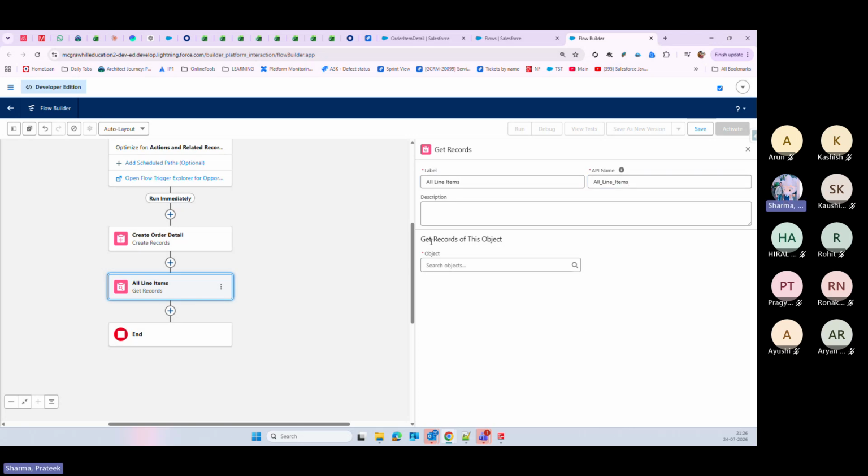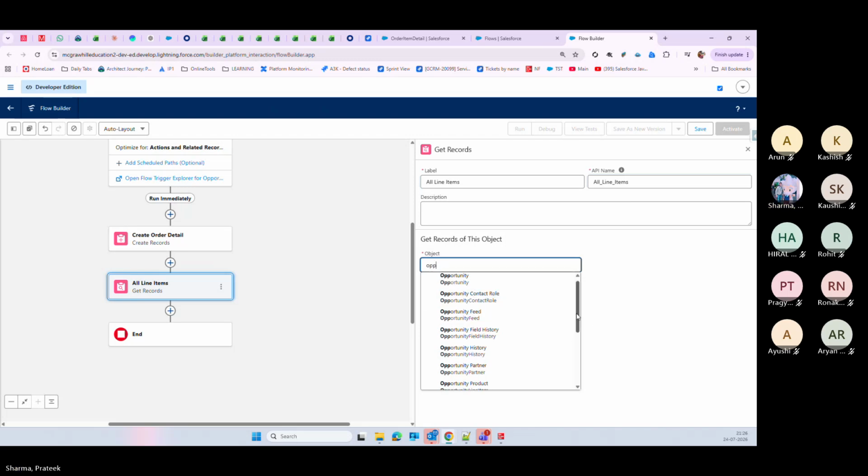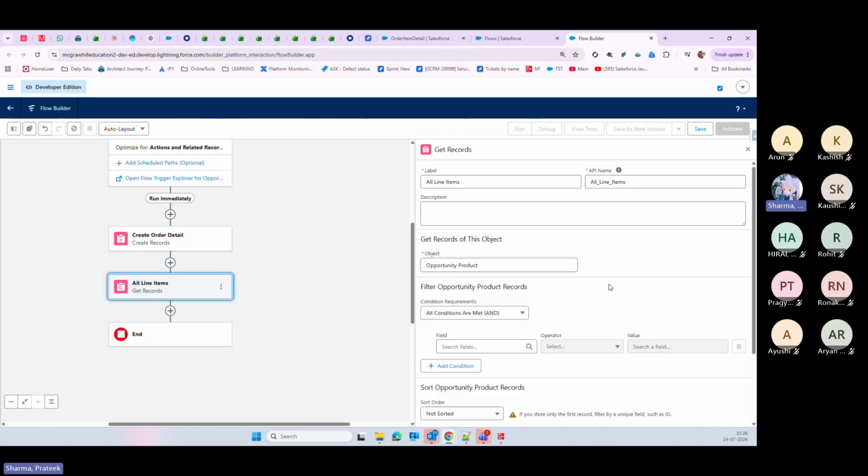And here, get record for this object, right? So you can simply select opportunity line item here, opportunity product, or you can say opportunity line item, right?